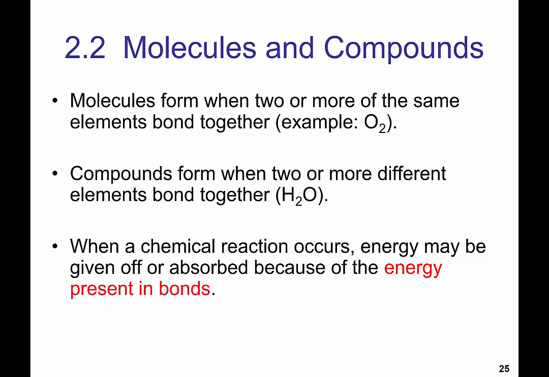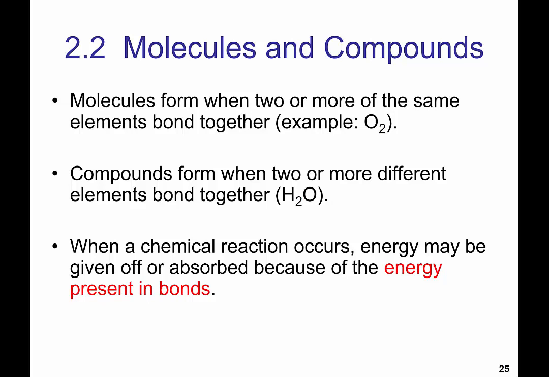So now that we've looked at some important terms and how atoms are arranged, we can start looking at molecules and compounds. Even though atoms can exist by themselves or bound to an atom of the same type or element, most of the time we're looking at compounds and molecules.